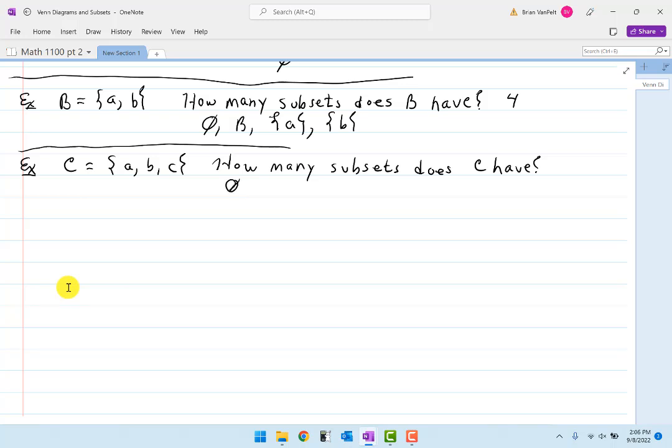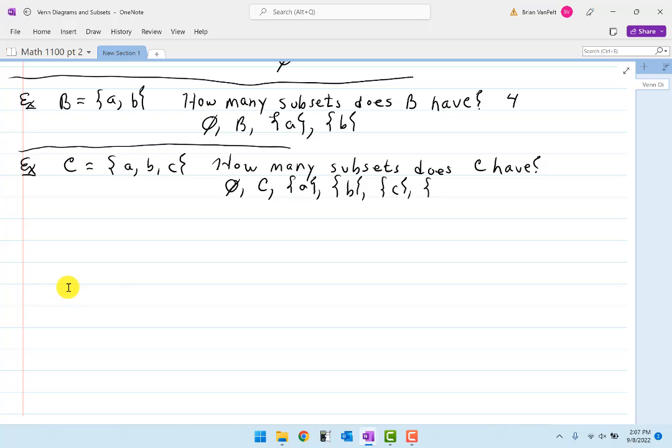Well, once again, we have the empty set and C itself. Now, the way you want to count up subsets is I might as well take a look at the sizes of the subsets I'm talking about. So far I've taken care of 2 subsets. Now the proper subsets that I want to have include sets that have 1 item in them. So I'll have 3 of those. That will be 1 subset of 1 item, a second subset with 1 item, and a third subset with 1 item. Now since this set has 3 items, I also have subsets that have exactly 2 items in them.